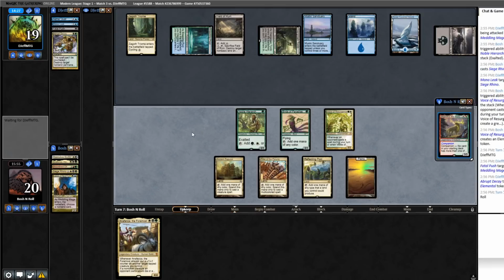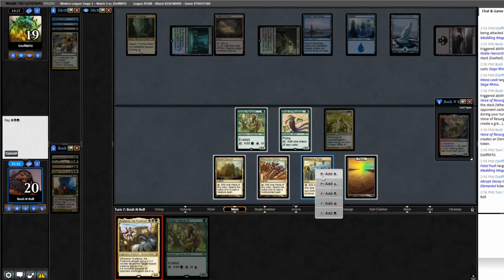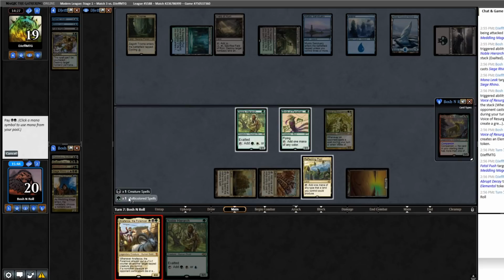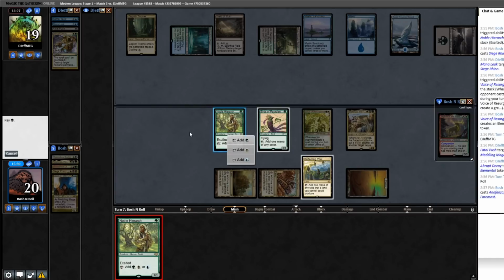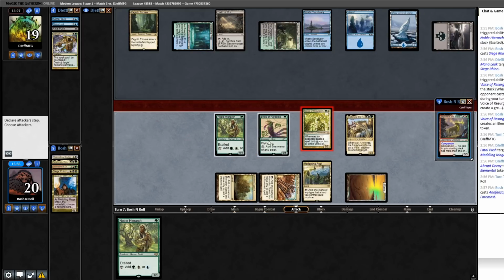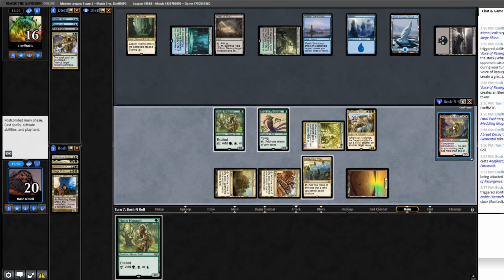All right, now they're hellbent. And I can stick my Anafenza. Black, green, white. So Uro's not a top deck anymore. I'm not going to commit this Noble Hierarch, because starting next turn I'm going to be attacking with 2 creatures every turn. At least I can get Gigantha here. Nice.